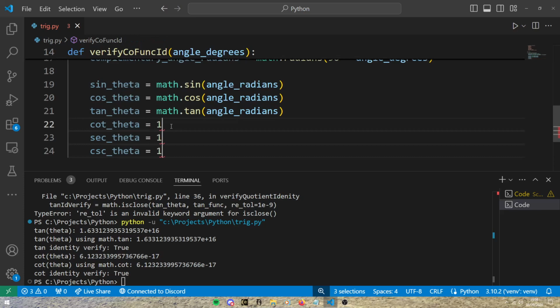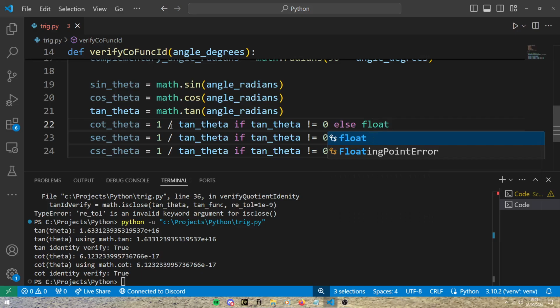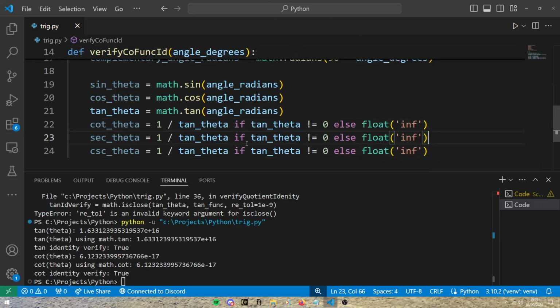And these are all pretty similar. That's 1 divided by its... So for cotangent, we're going to be using a tangent, so 1 divided by tangent, if the tangent does not equal 0, then it's going to go ahead and do the division. If it is equal to 0, we don't want to divide by 0, so we're going to do an infinite replacement for that.